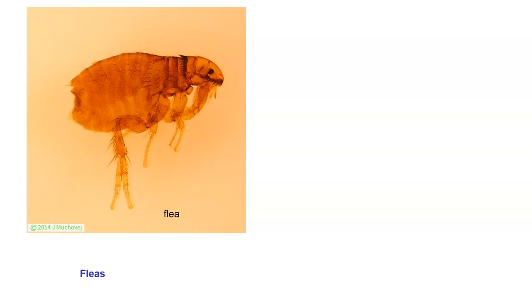They transmit bacterial pathogens. If your animal has fleas, what you have to do is not only treat the animal, you have to treat the area where they stay at. You have to wash the bedding. You have to vacuum the floors. If they're outside, you have to be able to treat the ground so that it kills off the larvae. And sometimes this is a process that can take months to actually get rid of.